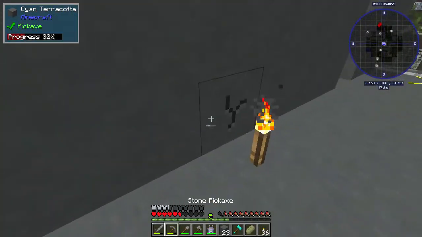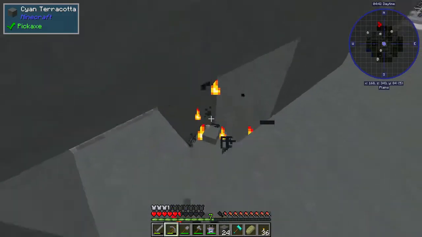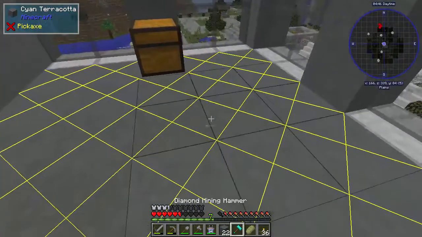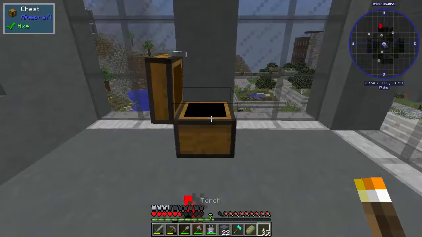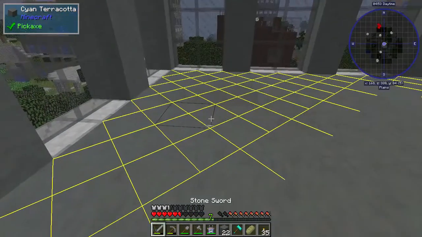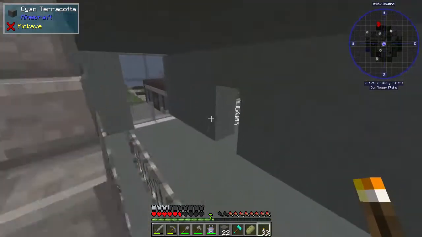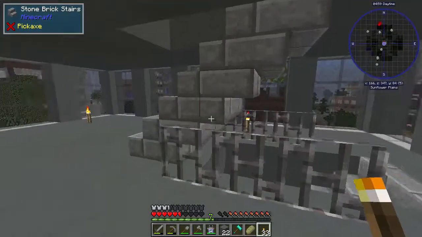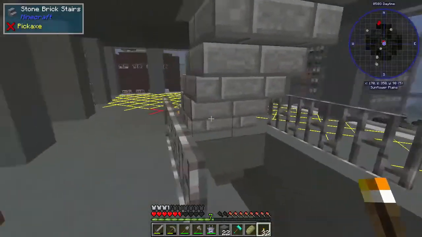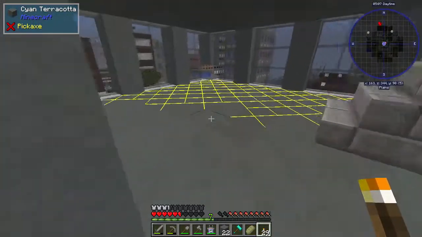So the spawner is right here. Let's get that plugged back up. Another chest, but it's empty. I don't know if any of these chests actually will ever have anything, but it doesn't hurt to look. Okay, I hear a spider now. So we might have a spider spawner.